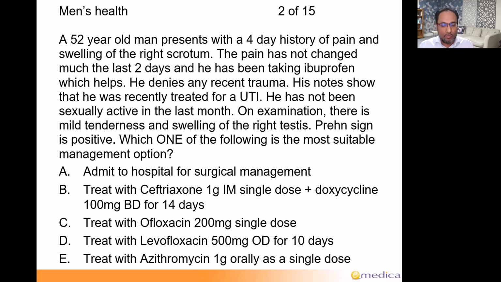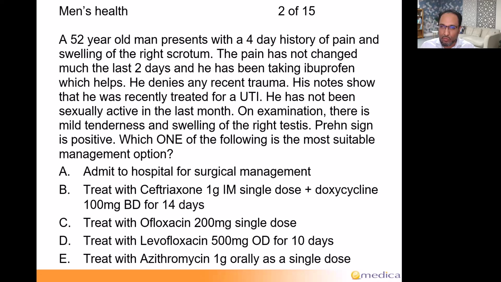It's also quite long. So type into the chat, first of all, what do you think the diagnosis is? Imagine the question said, what's the single most likely diagnosis? Type that into the chat, and then we'll look at the correct answer and we'll look at what the condition is.